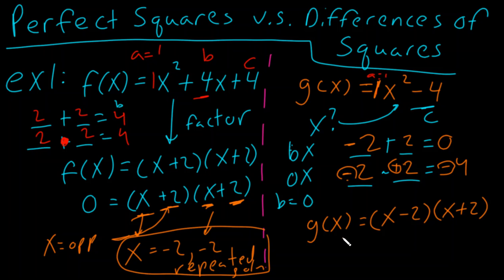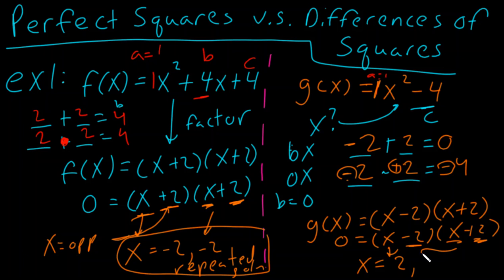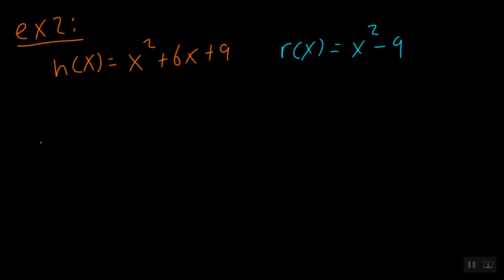Well, notice if we were to set g of x equal to 0, x minus 2 and x plus 2, we'd say this. We'd say, you know what? x is equal to the opposite of negative 2, that's positive 2, and here x is equal to the opposite of positive 2, which would in fact be negative 2. Okay, I know that's a lot to digest. Let's move on into a second example that we're going to do a little bit faster. Okay, guys, let's go ahead and tackle our example 2, and we're going to do this so quick.